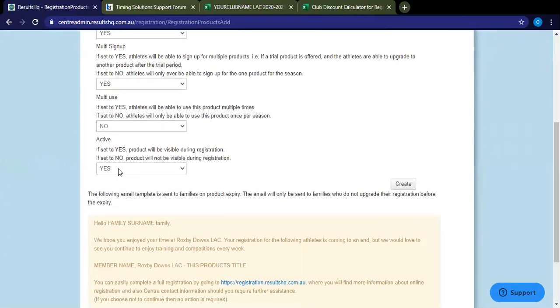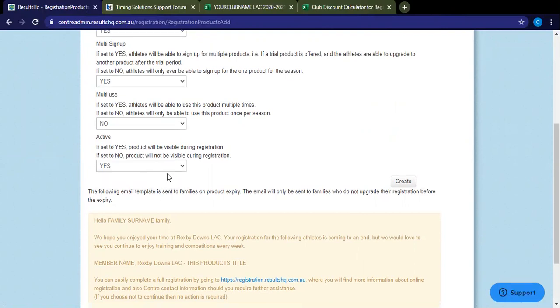And then in our active products, we want this to be yes. So maybe halfway through your season, if you're no longer accepting come and tries, or during your winter period, if you shut down for the winter and don't do anything through the winter season, you then go back in and set this to no. But for the time being, at the start of the season, yes, we want this open here.